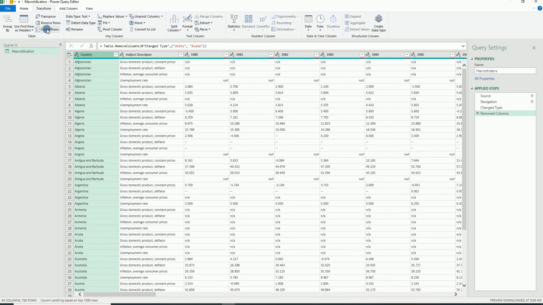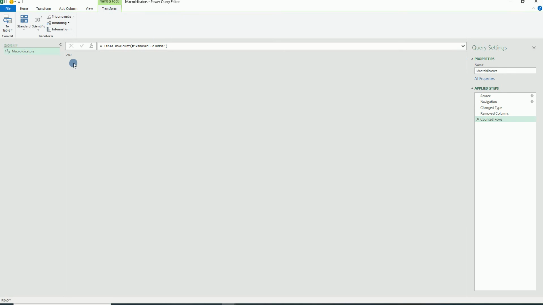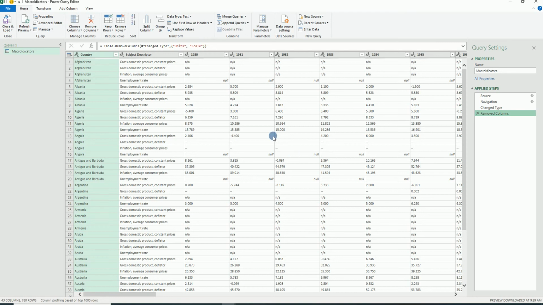So under transform, if you go to count rows and click, we have 780 rows. I will click here to remove that step, and we get back to the previous one. By the way, there is no undo here, so you should be careful. If you take off something, you cannot undo it.